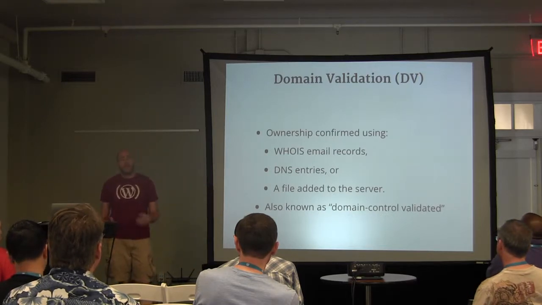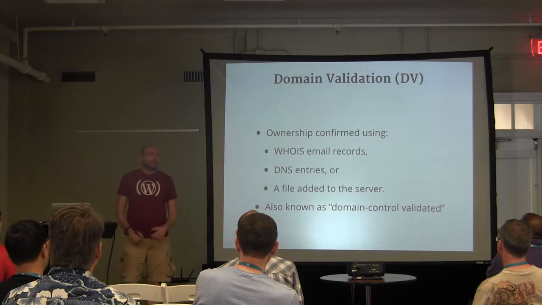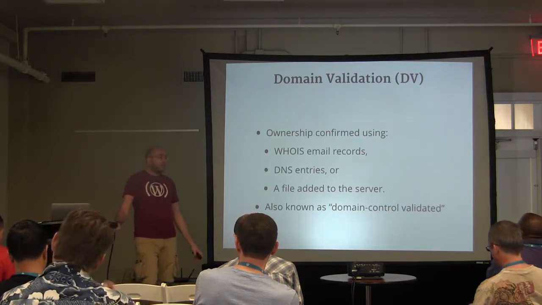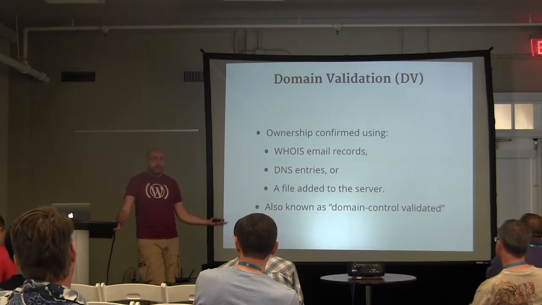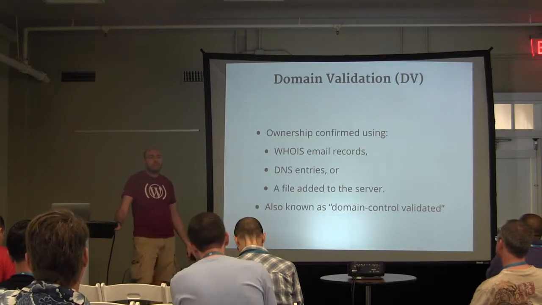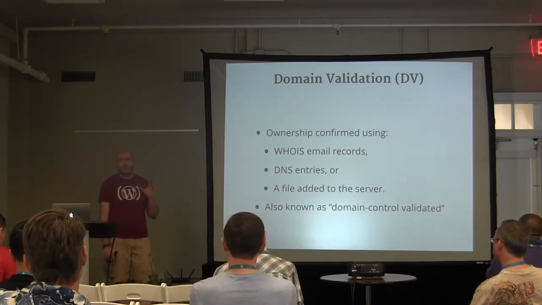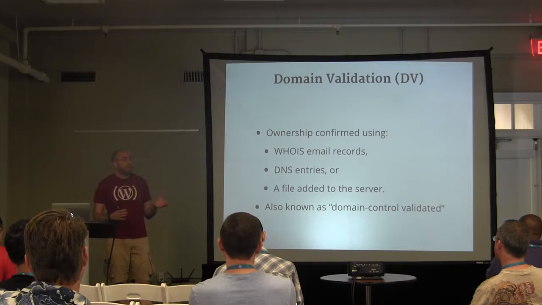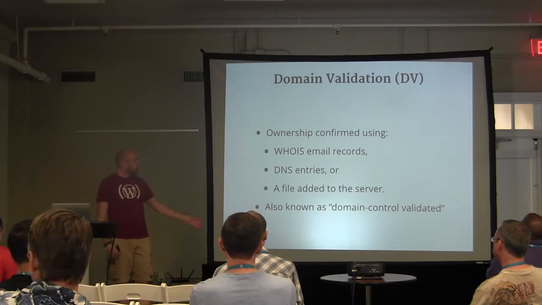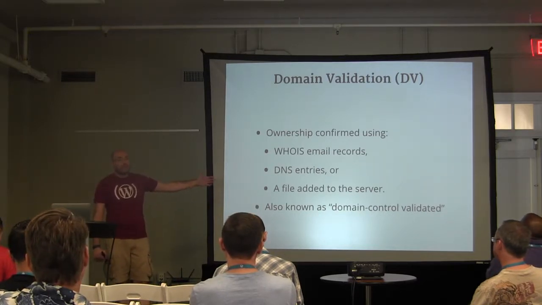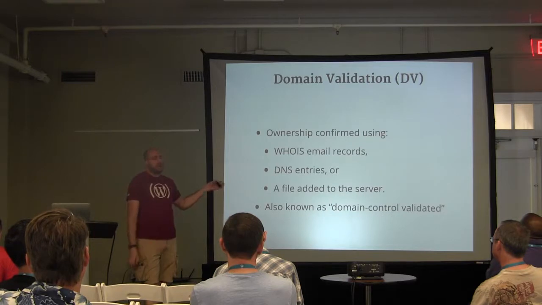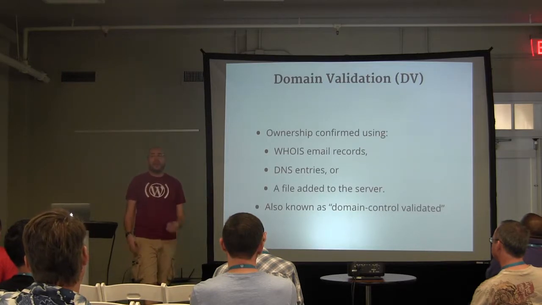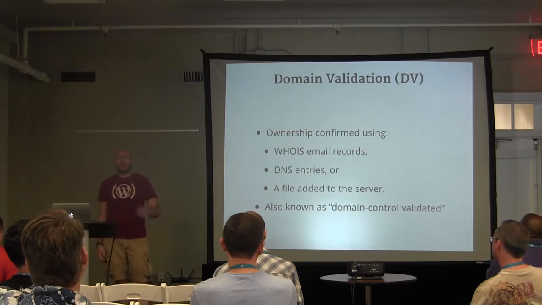The first type of validation is domain validation. This just confirms that in one of three ways you have some sort of ownership of the domain: you can have a file on a server, you can receive the email listed in the Whois contacts, or you have the ability to update the DNS. Which is used depends entirely on your circumstances and which you have control over. In some cases, adding the file to the server is the simplest way; in other cases, you may just want to do this through DNS. It really doesn't matter which of the three methods is used — it's just someone confirming that you do indeed have the authority to use that domain.